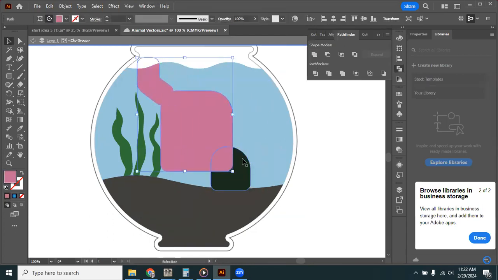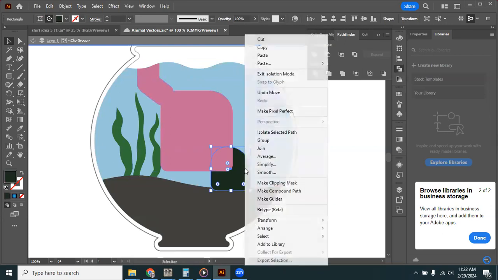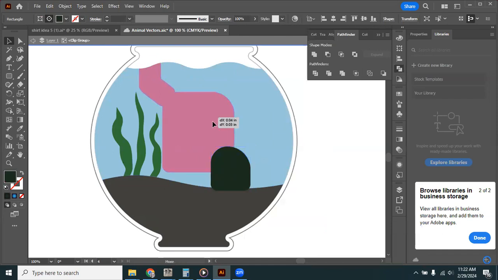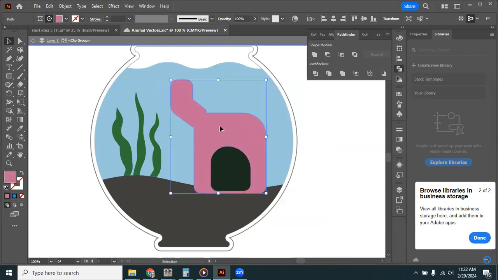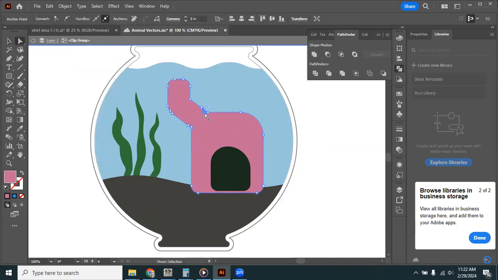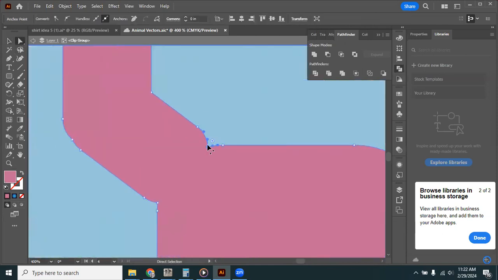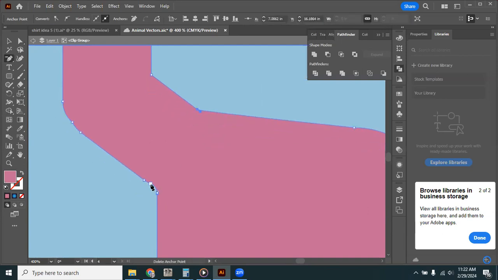And I just would need to move them to the side and grab this background door and move this in front, arrange, bring to front. And I can, of course, grab my white arrow and click and adjust points I don't like or that are too sharp for my liking. If I hit minus, I can get rid of points that I don't like. So I might do that here because I want it to look a little more organic, which means natural. There we go.